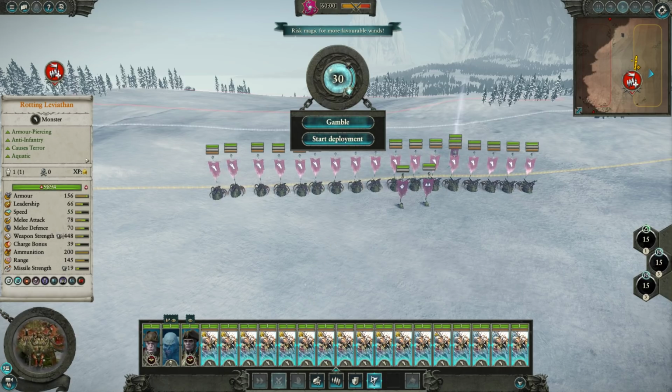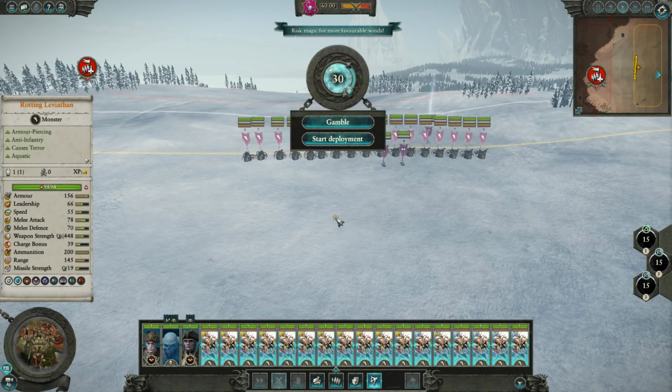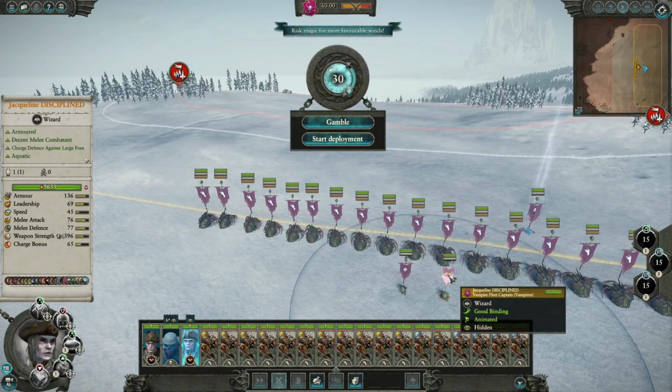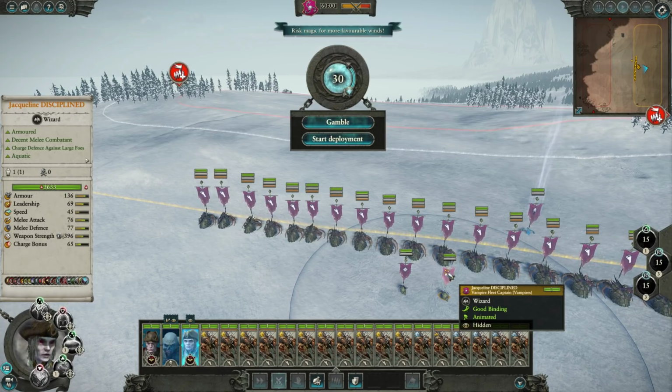So, it's not really appropriate to do this as a test for the Rotting Leviathan and only use the magic to win the battle. So we're gonna do it this way, just charge in there, just so I can showcase it.